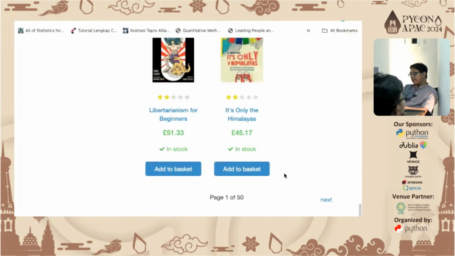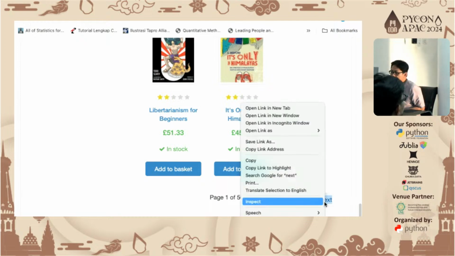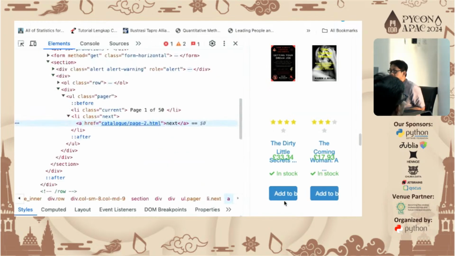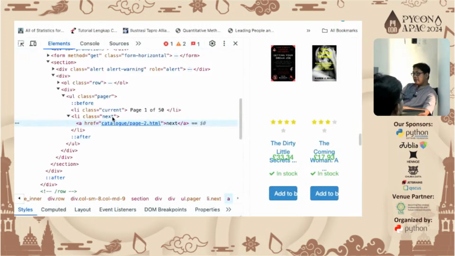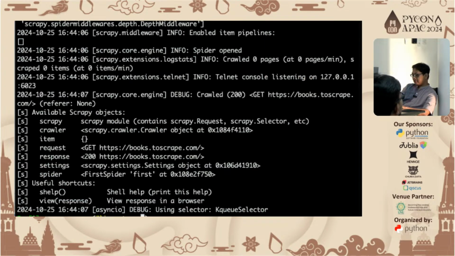So we need to inspect the web page in the browser console. We can see that the link to the next page is available here, and we can access it. So it is a li element with class next, and then directly as its child is the a element.